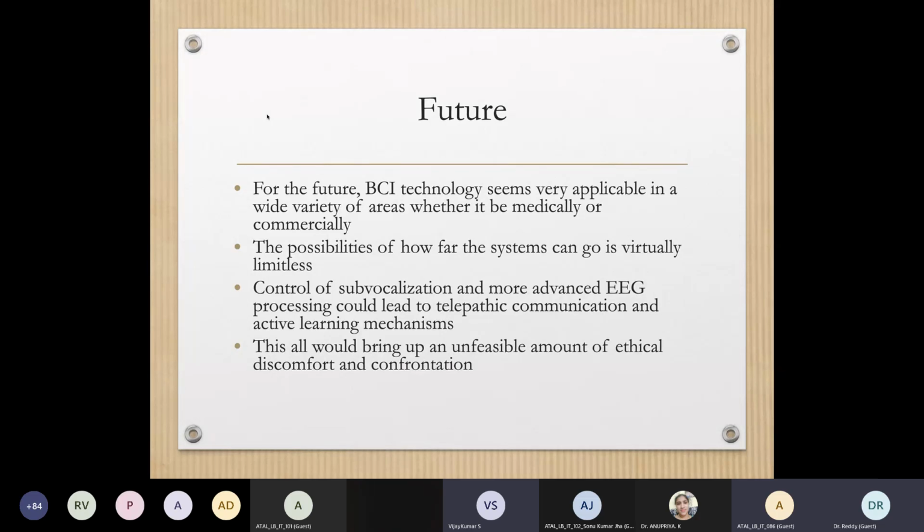Like I can read somebody's ATM pin number or phone number from their brain by taking the brain signal. Of course, it's not so easy now. Research is going on to crack the human brain and understand what is inside. But before that, we need to understand the ethical and privacy issues, because this domain will obviously bring some ethical discomfort and confrontation.